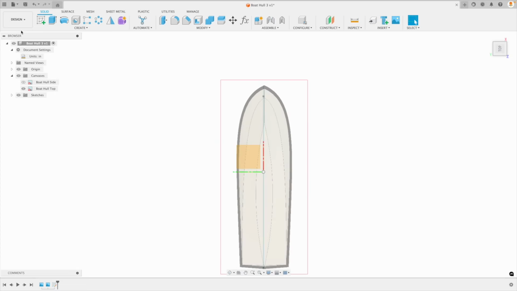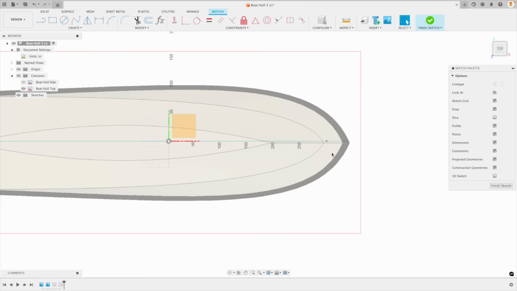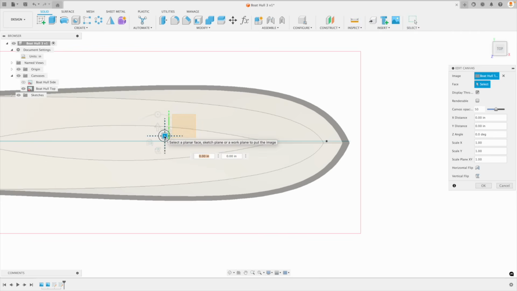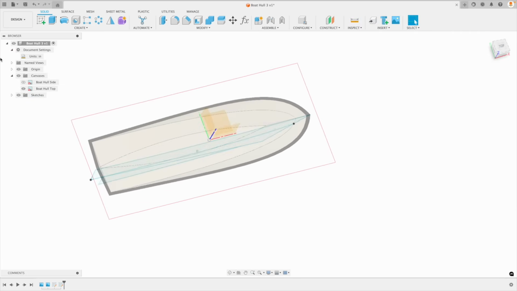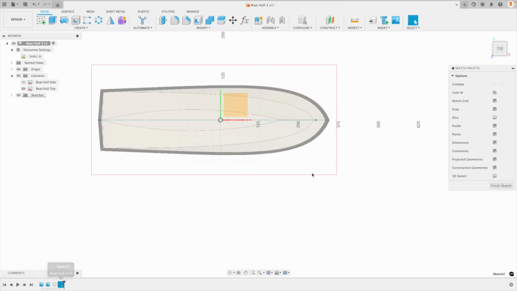So let's go here. First of all, I'm going to create a sketch on that plane. It reorients it for me. And you can see that the image is a little bit off. So why don't I adjust that? I'm going to go here to edit, and I'm just going to move that up so it's in line. There we go. Let's go back to our sketch. And I think, yeah, it's that one right there.